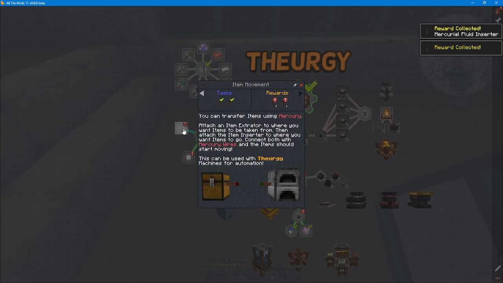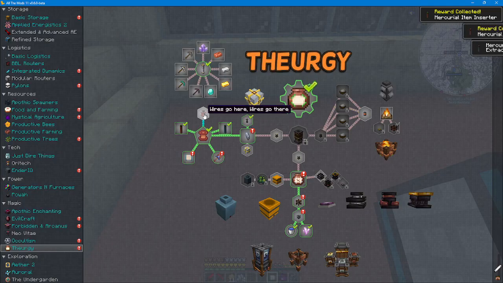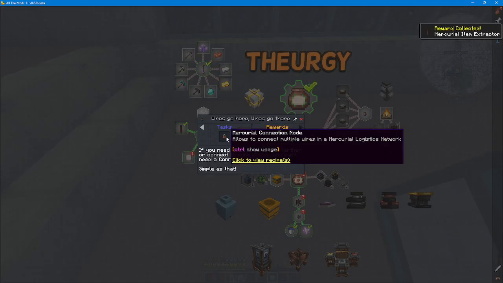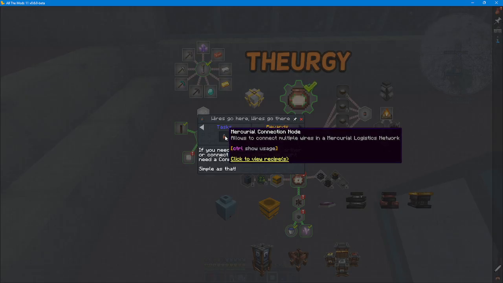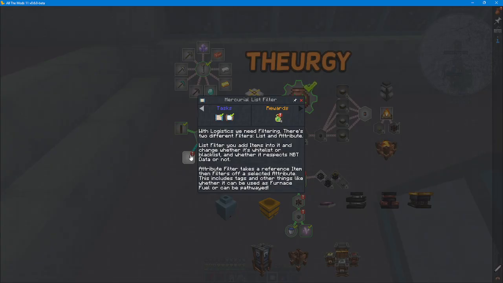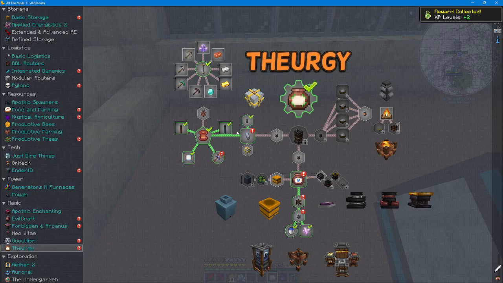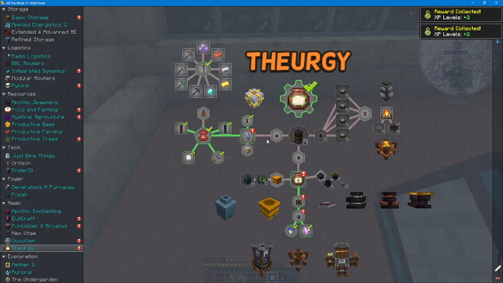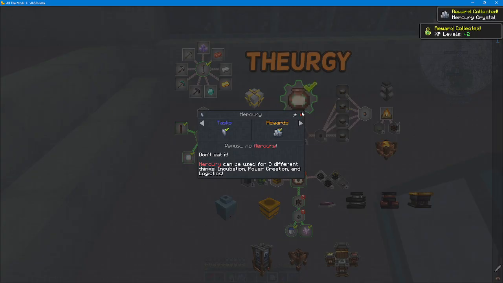Oh yeah, we get some more of these sticks. We've moved items. Yeah, we'll probably use that. If you're running wires a distance, you can use one of these connection nodes. We haven't made one yet. To go further, we've made both kinds of filters. And we made the wrench.